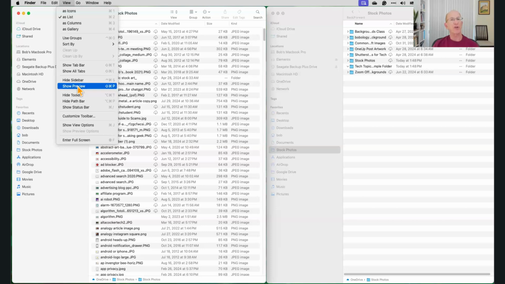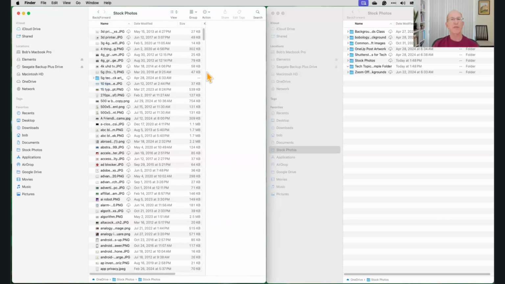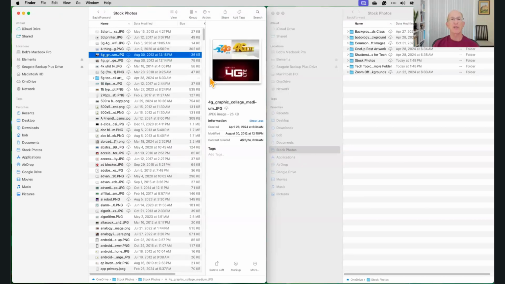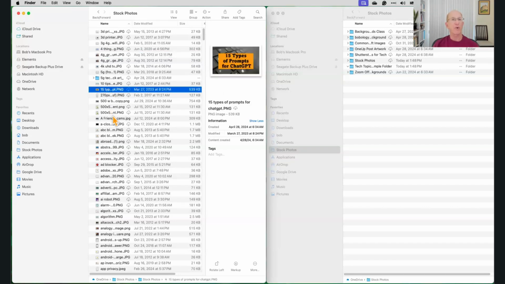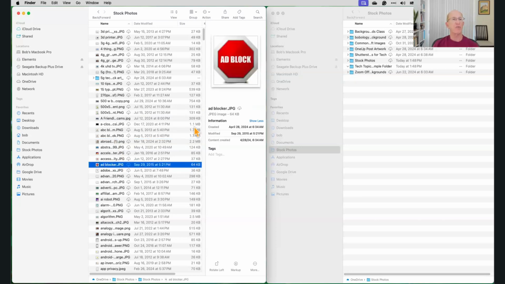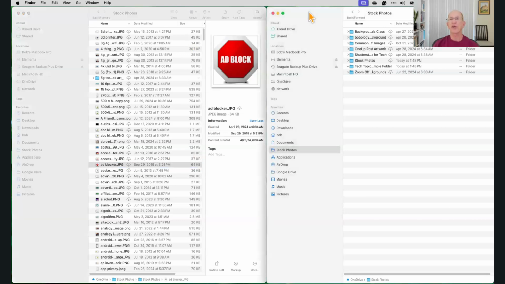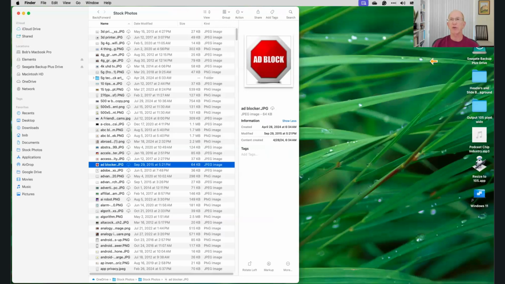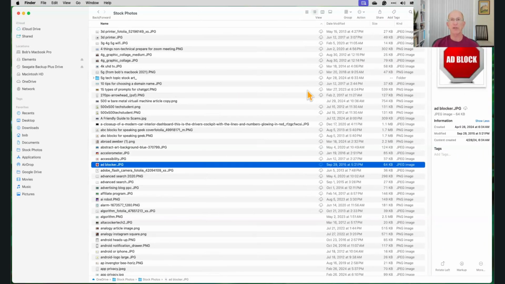We'll take a look at sorting, but I can show a preview here. And if I want to see a preview, it'll add a column here. Now I don't have a file selected, but if I click on this file, you can see a preview in this column. So if you're looking at a list view and you want to see a preview of something, you can do that, and it makes it easy to see what that file looks like, instead of just looking at it by name. So that's another tool you can use to manage them. I'm going to minimize this Finder window and make this one bigger again so we can look at it a little bit easier here.